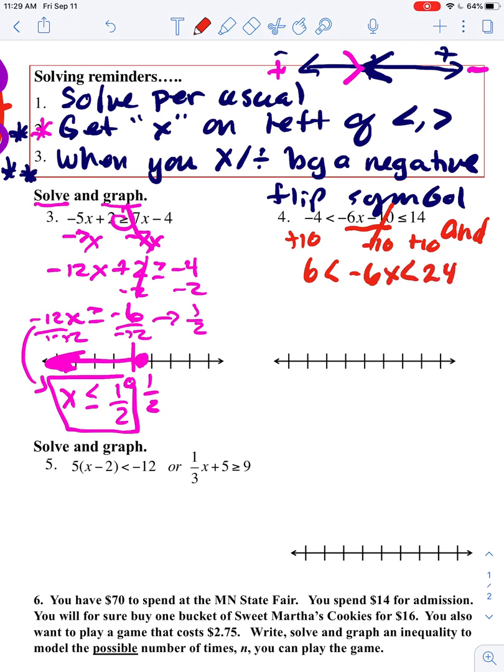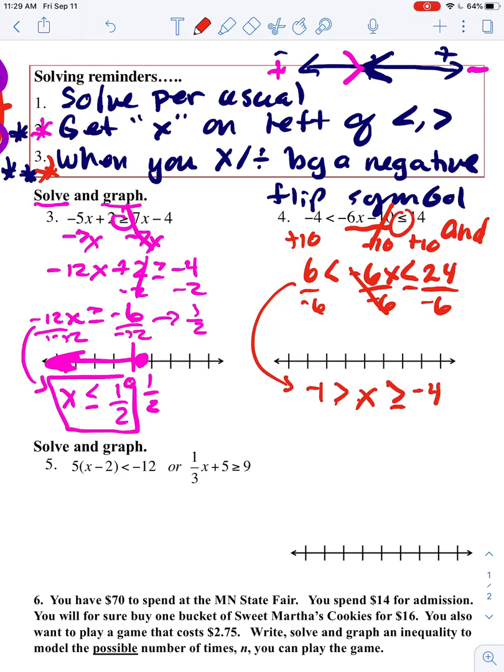Now I look at the middle, the part I'm trying to solve. I'll need to divide each piece by a negative 6, and the little red flag is going to go up and say, hey, I have to remember to flip the symbols. So this is going to turn into a negative 1. This flips. That one's going to cancel, leaving me with just x. This also flips. I have to flip both symbols. I actually didn't keep that little or equals to, so I have to keep track of that from the beginning. Attention to detail here in honors math. And then this will become a negative 4.